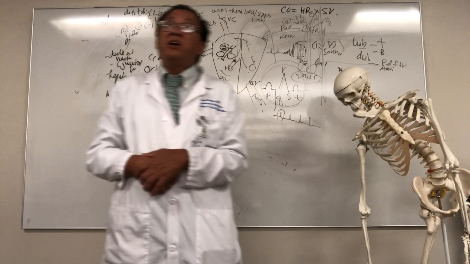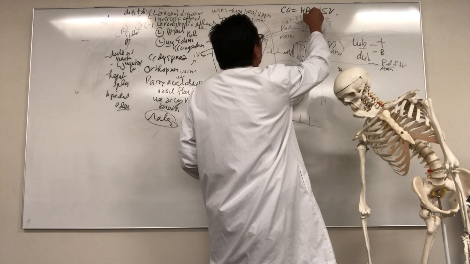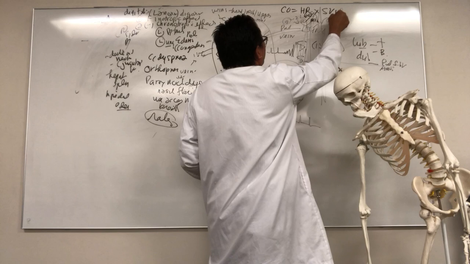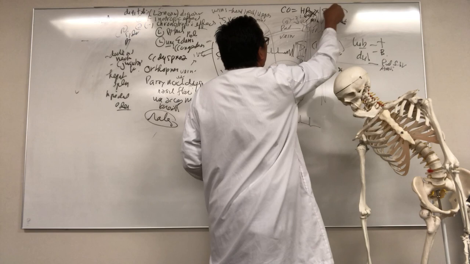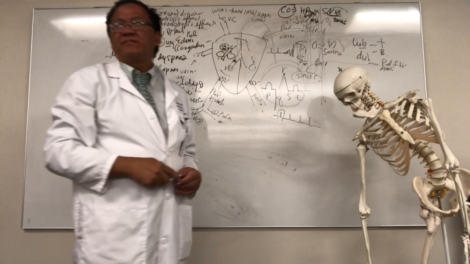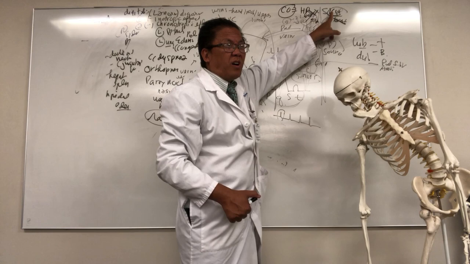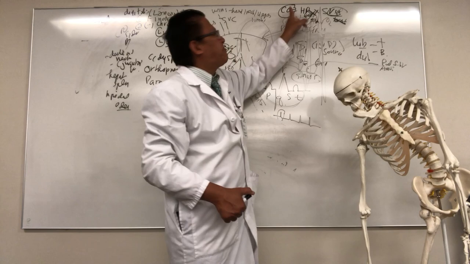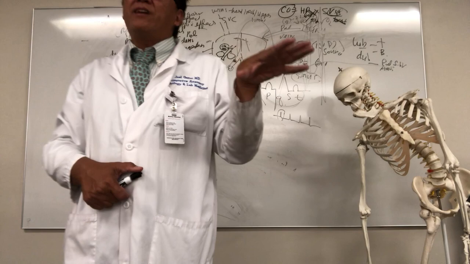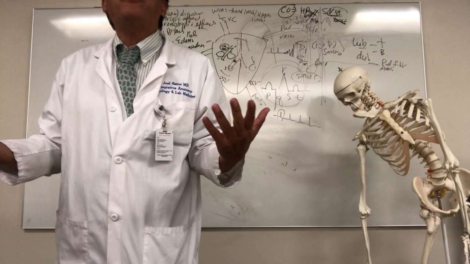How do you get to that? Very simple. 60 beats per minute. Volume over what? Per beat. So you cancel the beat, what do you get? Amount of blood or volume of blood per what? Minute. That is your cardiac output. You know your math, right? Heart rate, beats per minute, beat on top, volume per beat. That's the definition of stroke volume. You cancel the beat, amount of blood per minute. That is the definition of what? Where did you learn this? Not only now, but where? Physiology. Again, please, por favor. You always go back to A and P.